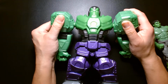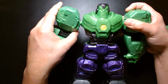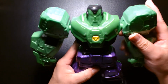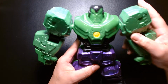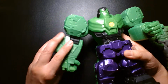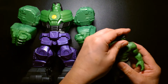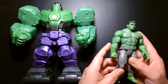Articulation-wise, it's the same as you'll see with the other Mech Strike figures. His arms rotate. They go out, not too high up. Again, a little bit disappointing because I think there was more range of motion in Thanos. I think this one's range of motion is kind of limited, so it's not really doing that much. His elbows bend, and that's pretty much it. As I've stated before, I believe this is exactly the same figure as we got with the first release, the solo release. The only difference is the paint job.